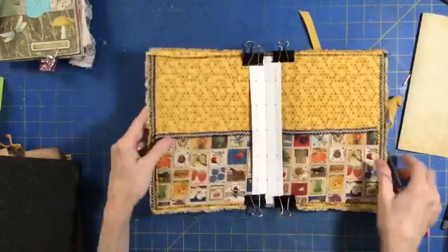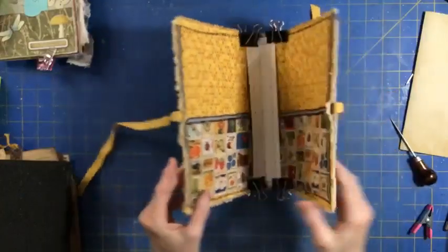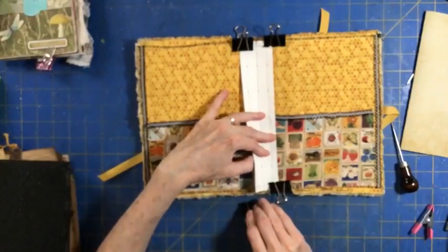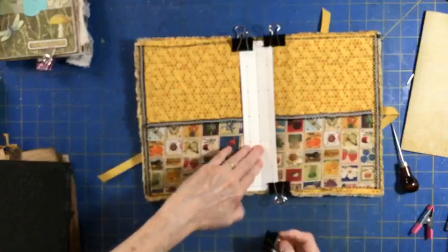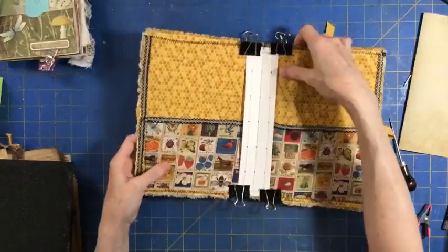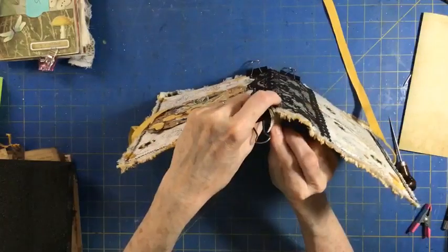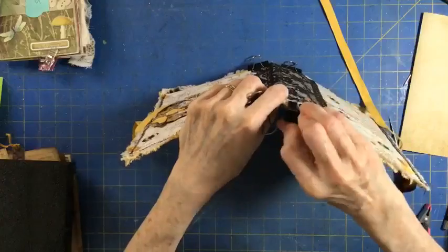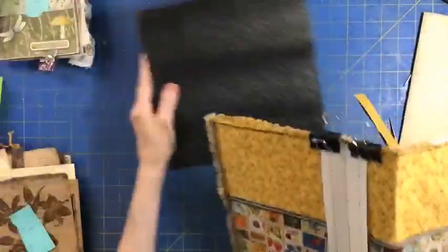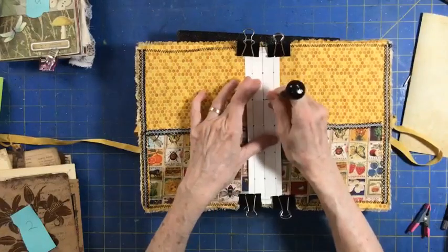All right, so just gonna make it centered. It doesn't look centered, honestly, because this has weird lines. But I'm pretty sure it's bugging me because it really doesn't look centered. But I think it is. Yeah, it's right on that line, so it's good. I think it's just the weird lines of this. I'm just gonna look and see if it looks like it's in the center of that grommet. Yeah, it's in the center. All right, we're gonna trust it's in the right spot even though it looks funny. I'm gonna trust it. And they should be in the same place.